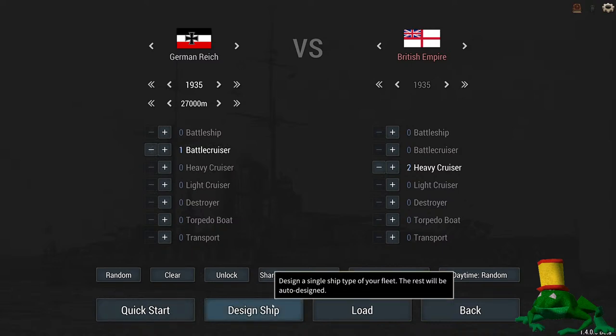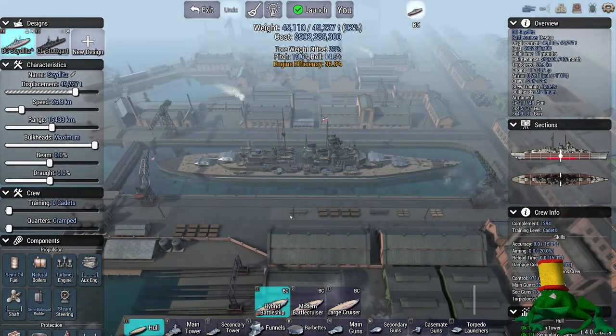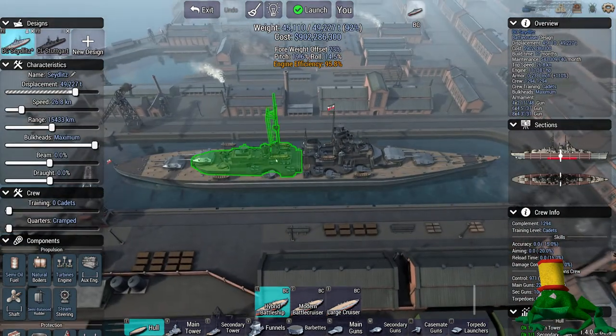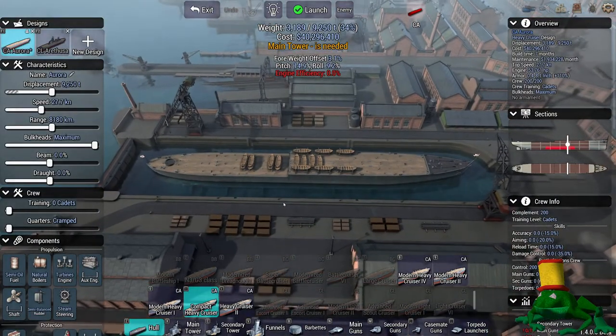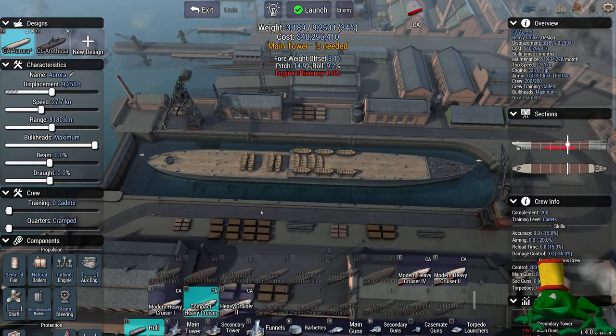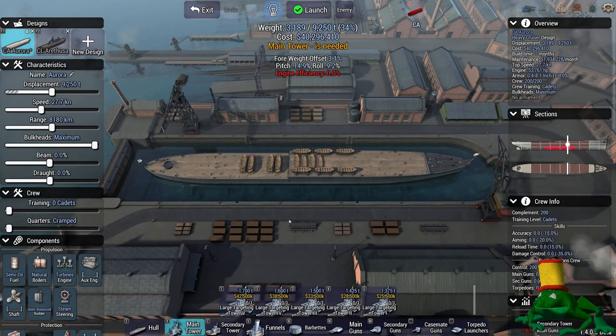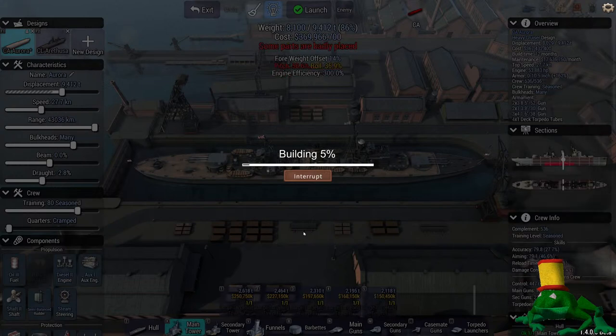So then let's go into 27,000 meters should be fine. Here is the Scharnhorst S type battle cruiser. And then for the British, they will have this little ship. This one or one of the new ones. I believe this is the new one. So you guys just auto-design something really quick for me. Supposedly they fixed it to be faster. Doesn't seem to be much faster. Bring the Germans. Will do.